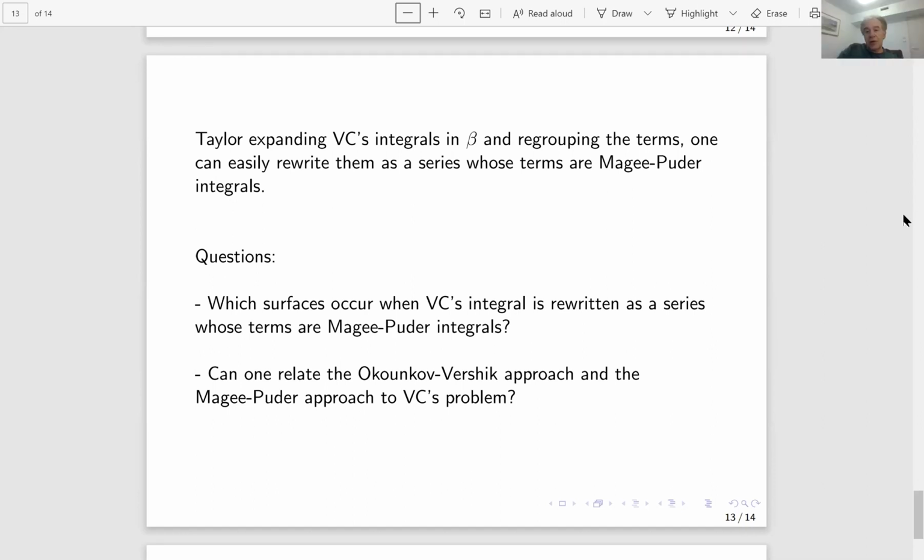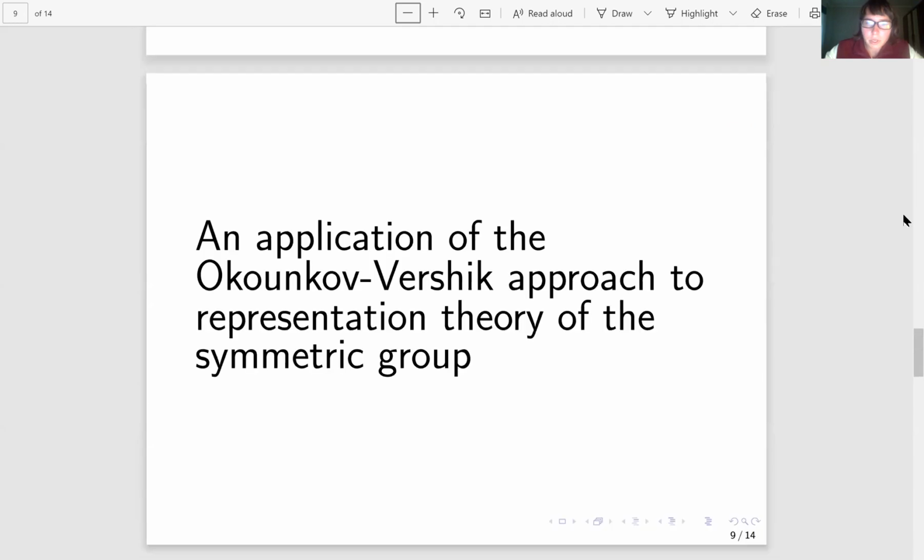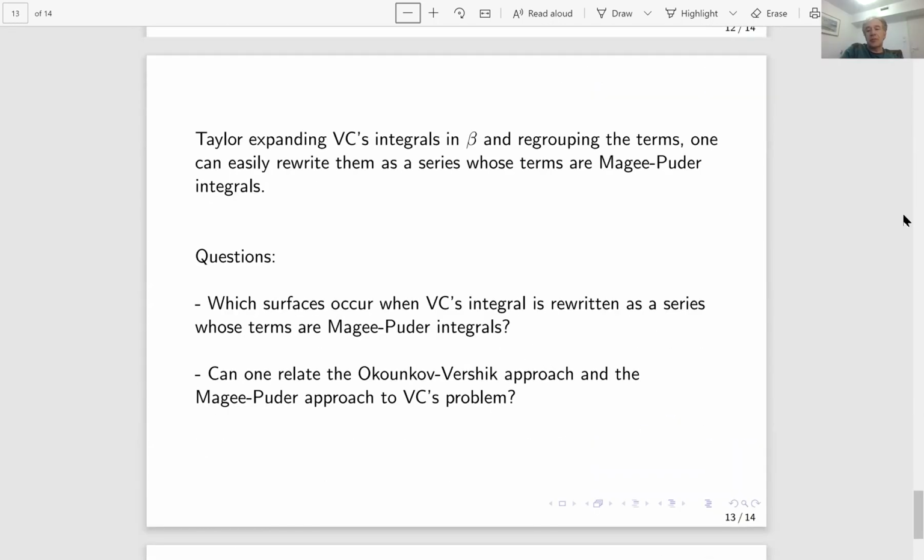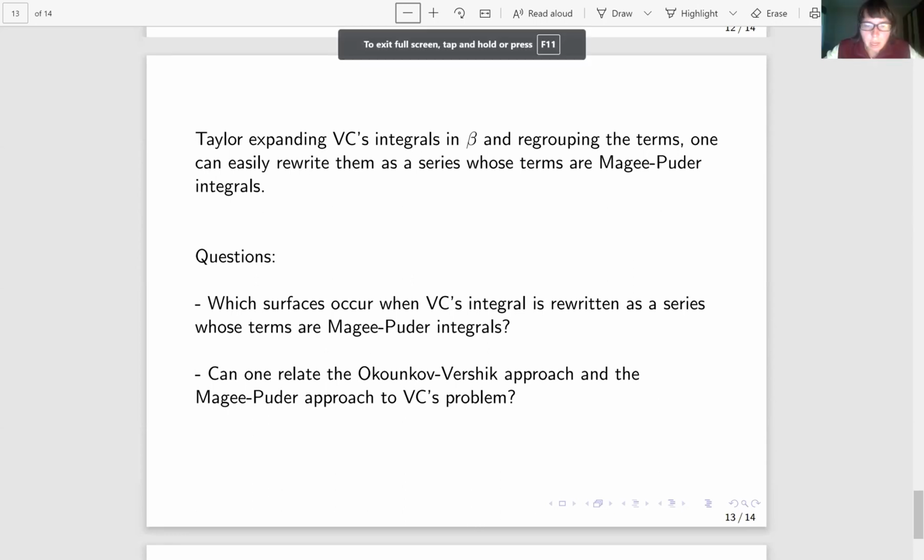Did you try to calculate the first term or second term? So I mean, your first question. Oh, the first question about finite groups here? No, about these Magee-Puder integrals which appear in expansions. Yeah, but there are terms of lower order where maybe it's simpler. Oh, I can show you an example. This example is pretty cumbersome, but since we finished earlier and have time, I guess I can just show you an example.